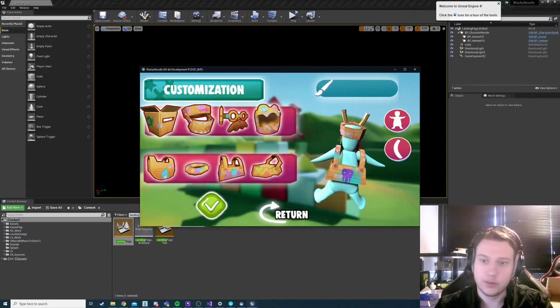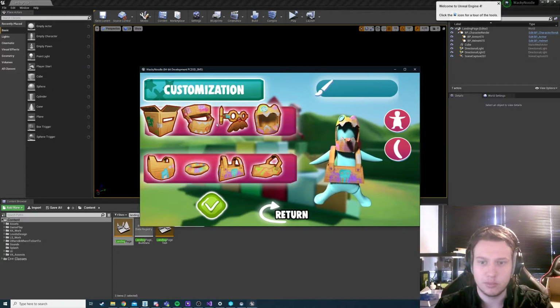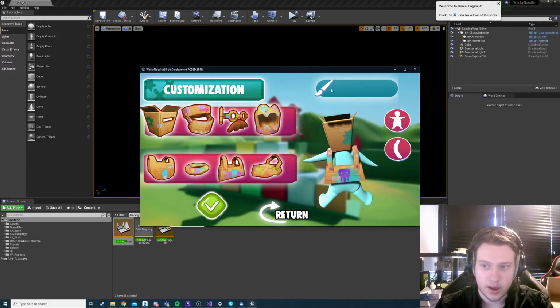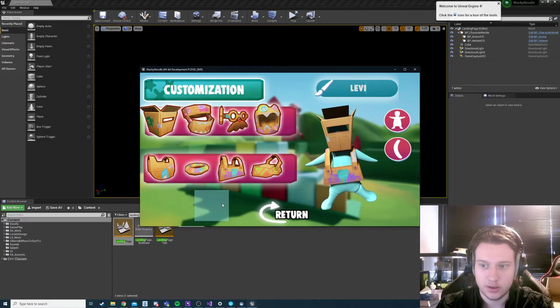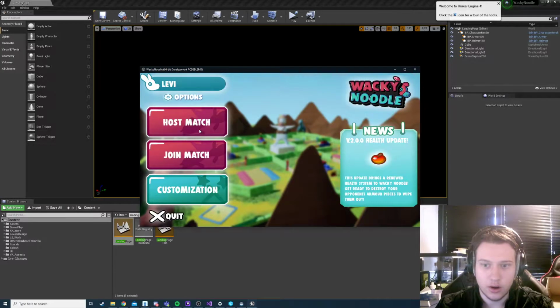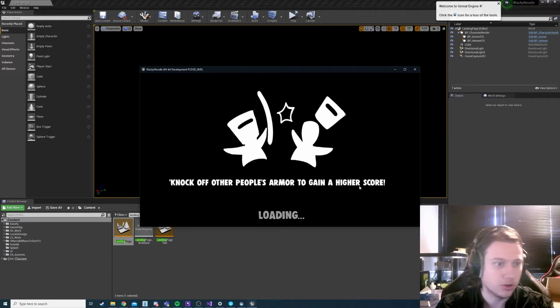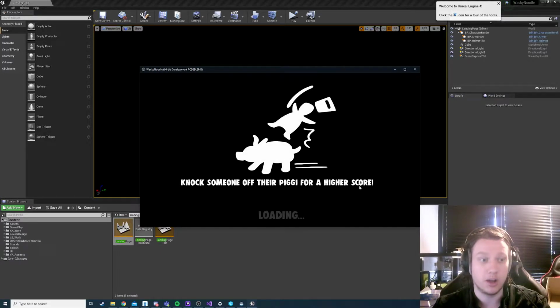So one of the things we had is the ability to modify your character and set a name. It has some problems, but for example, my name here, you can set the settings, and you can host a lobby. We have a few different levels. For example, we have Castle Grounds, which I think is a really nice one, and let's just host in free for all. So it's kind of a multiplayer game. However, it has a lot of problems.